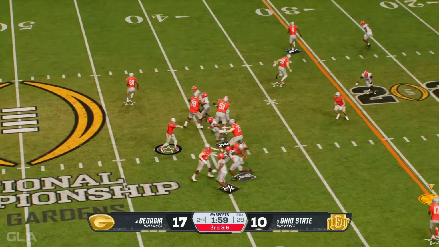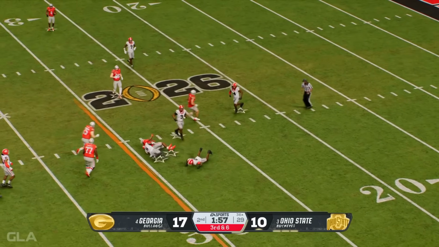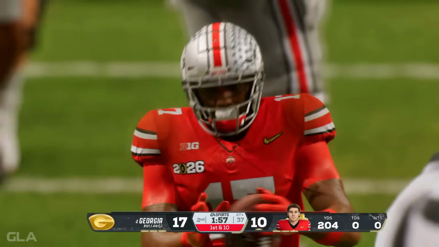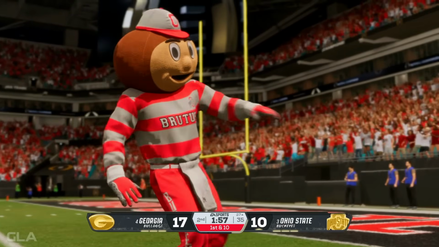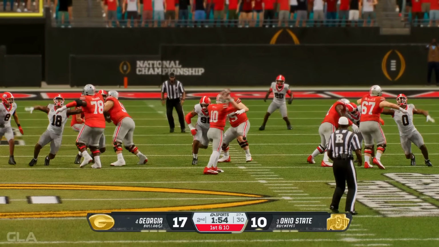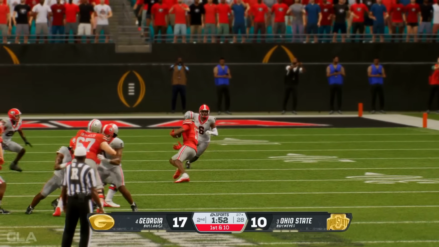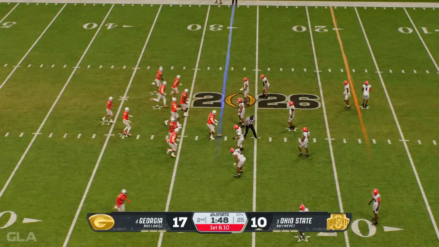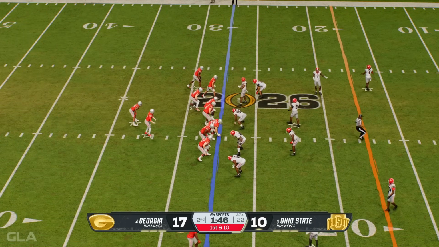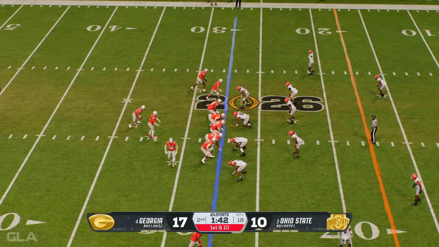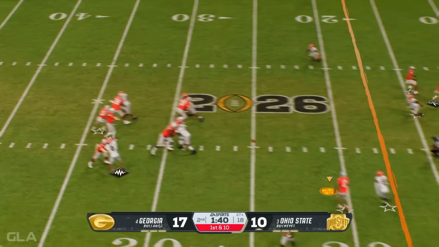Dropping back, looking to throw for the first down. Caught near the sticks. It's Tate. That moves the football to the 27 and a first down. And you just continue to see the chemistry between these two. They told us yesterday in our production meeting, they spent hours and hours working and developing that chemistry and that rhythm by throwing together throughout those summer months. And, man, it's starting to really pay off. He's become the security blanket for the quarterback, and especially on third down, get him the ball.